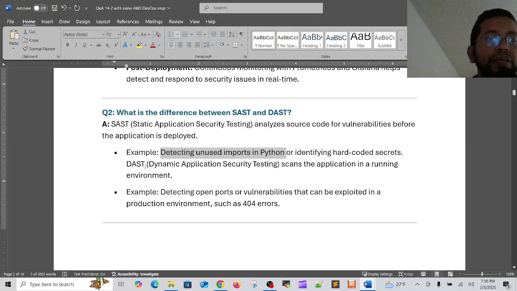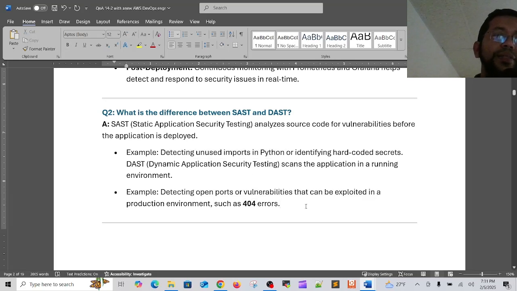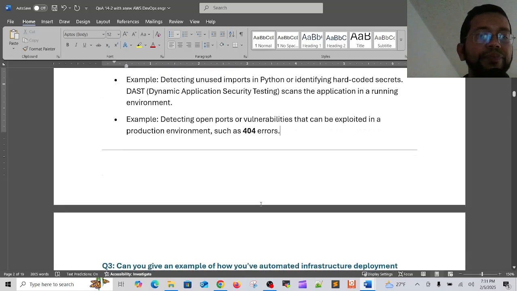DAST, dynamic application security testing, scans the application in a running environment. Example, detecting open ports or vulnerabilities that can be exploited in a production environment, such as 404 errors. For 404 we know that it means not found. The front end and back end are not connected, it is showing like that.